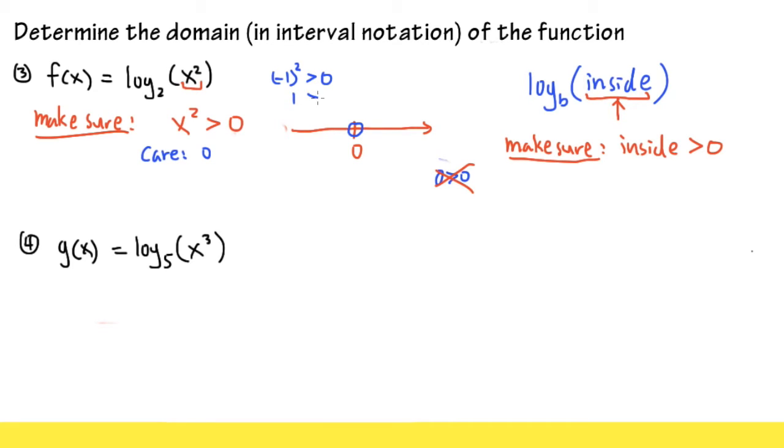Positive one, is that greater than zero? Yes, this is correct. So we are going to include this part of the number line. And this keeps on going forever to the left, because we could choose any number less than zero. So any number less than zero will make this work.